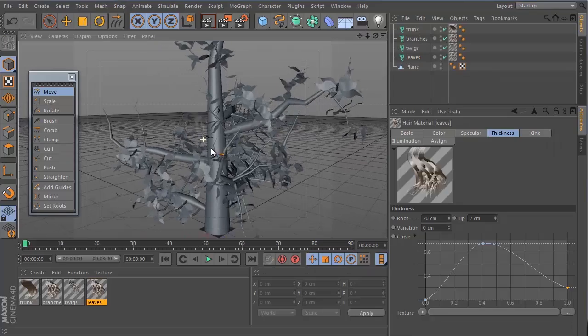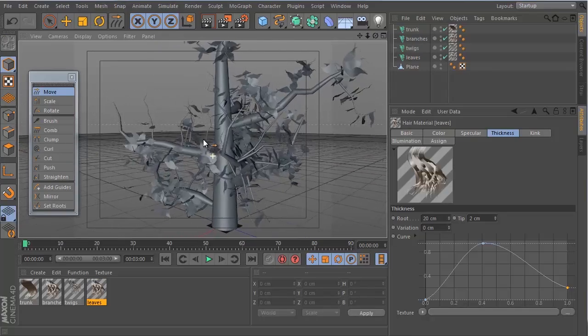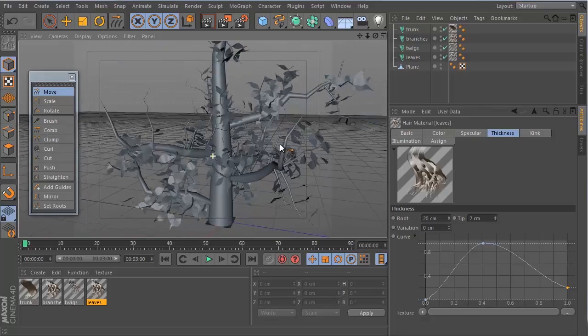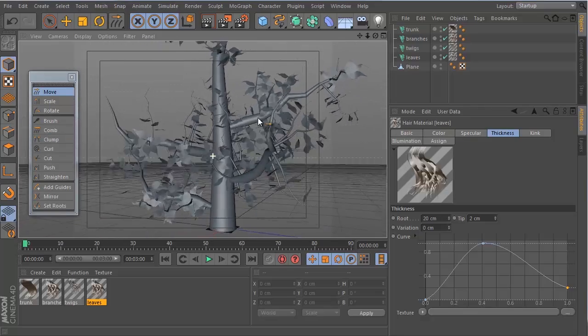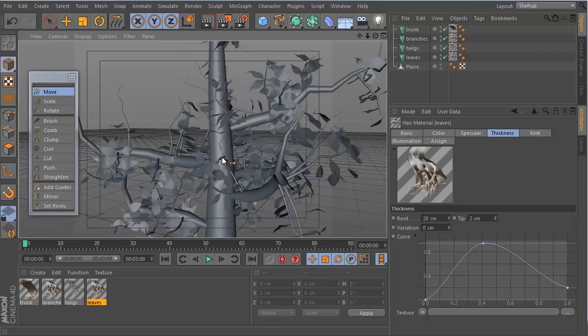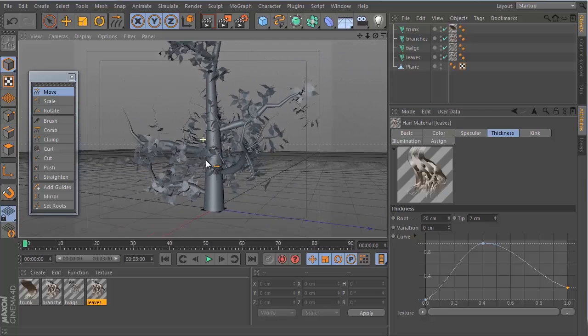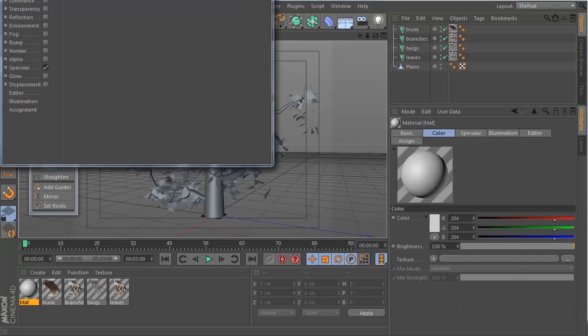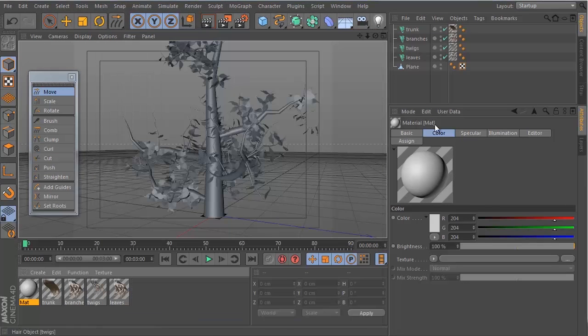Okay, I'm pretty happy with this, and obviously at the moment this just looks like a lot of gray polygons, so we can't really see where things end or start or finish. So let's create a few simple textures. I'm gonna just get a new material. I'm gonna edit it over here. I'm so used to opening up the dialog box, I forget you can actually just edit materials in the attributes here.